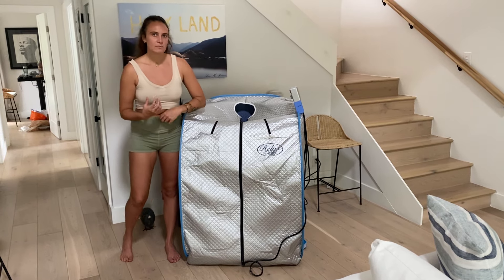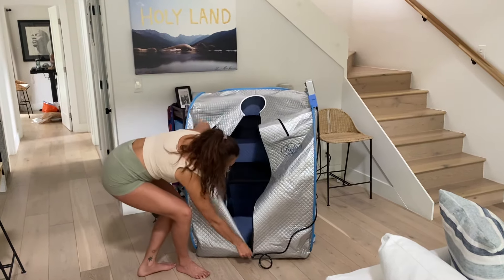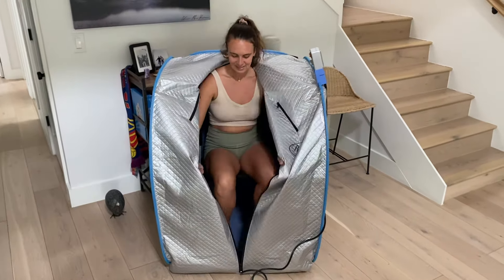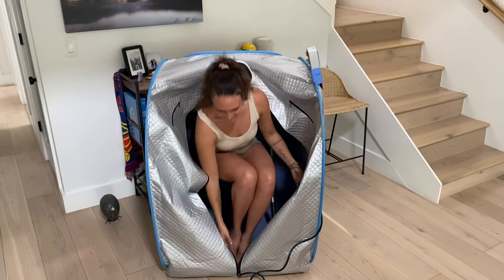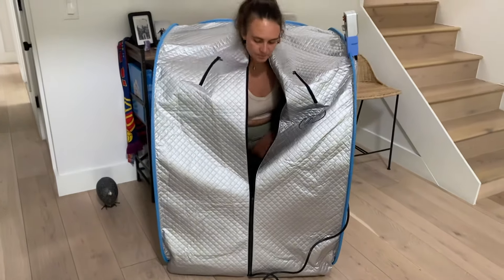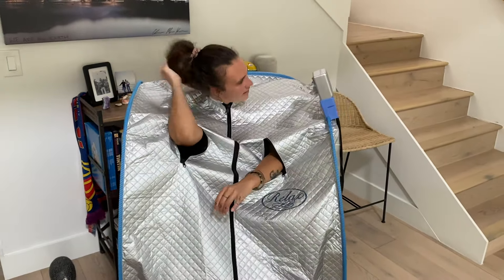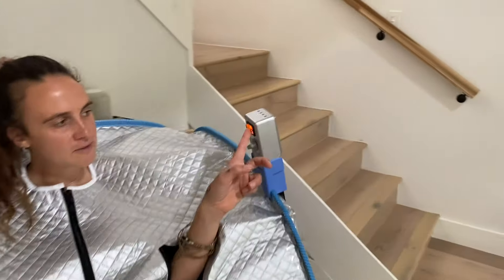It's an extremely healing vibration and phenomenon, so I love this because it's a travel sauna. It breaks down, you pack it up into a little silver bag, which I've made some videos on, and you just step into it like this and zip it up. It has a really easy breakdown setup. You zip it up, and you can take your hands out like this.